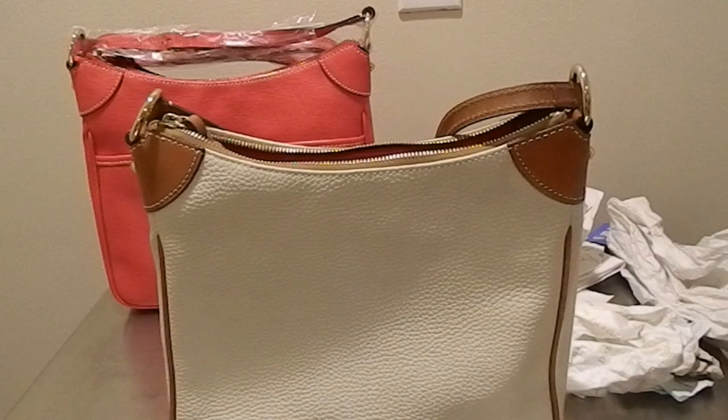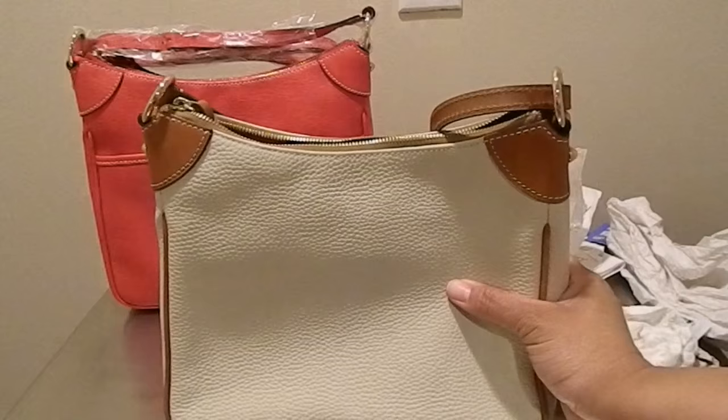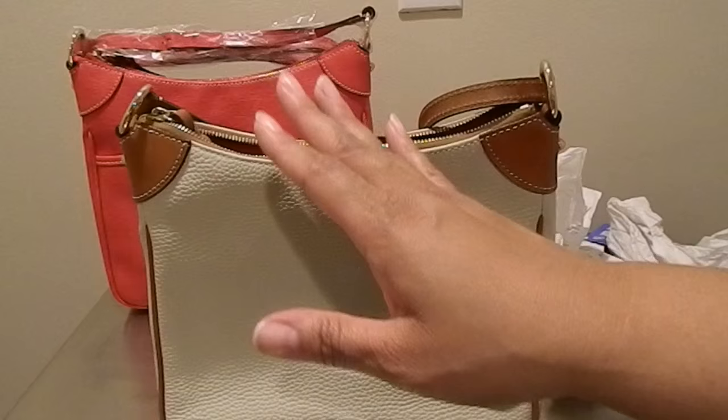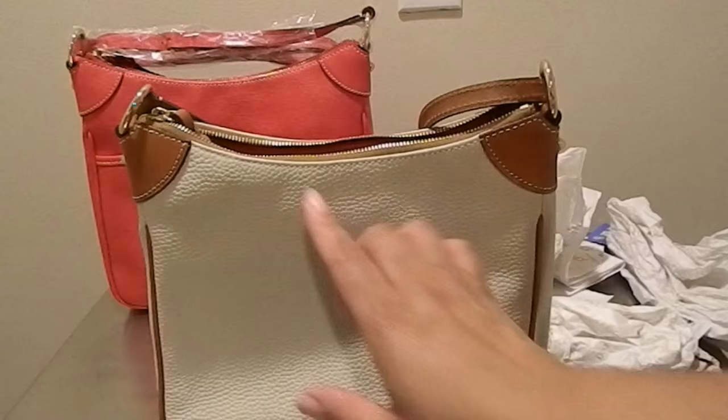So we are having lunch, and it was the first time I noticed it. We walked over to the restaurant from the hotel. I get up to go wash my hands, and I take my bag off and hang it on the back of the door while I was using the restroom. I know that's TMI, but when I saw the back of the bag, I flipped out.